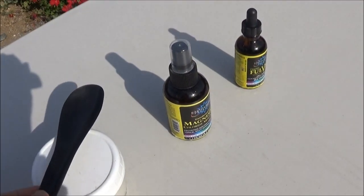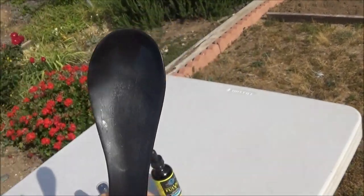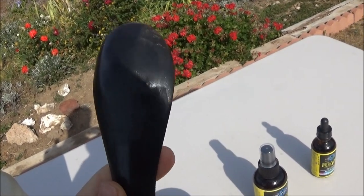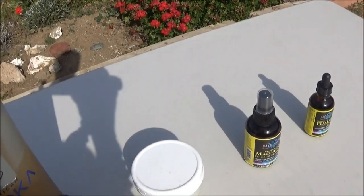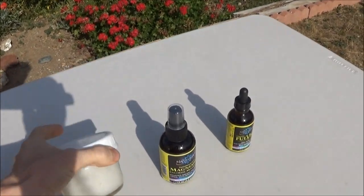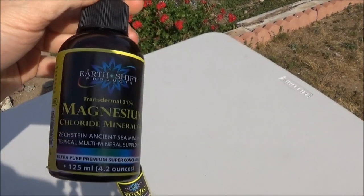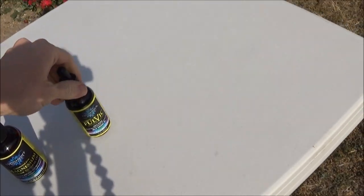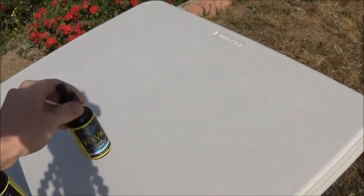The other things you'll need are a bullhorn spoon — jade works as well. You just want something that is a natural material. Don't use silverware because it actually has nickel in it. You'll also use coconut oil — I buy it by the gallon — magnesium chloride at 31%, a mosaic stein crystal bed, and organic fulvic minerals. This stuff's magic; you can use it a lot of ways.